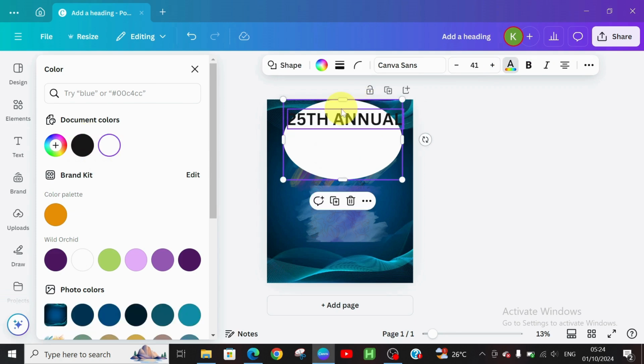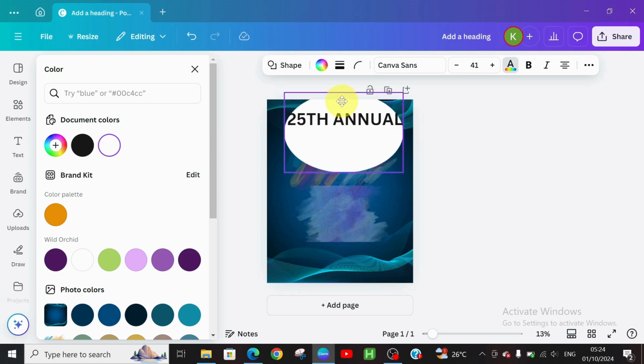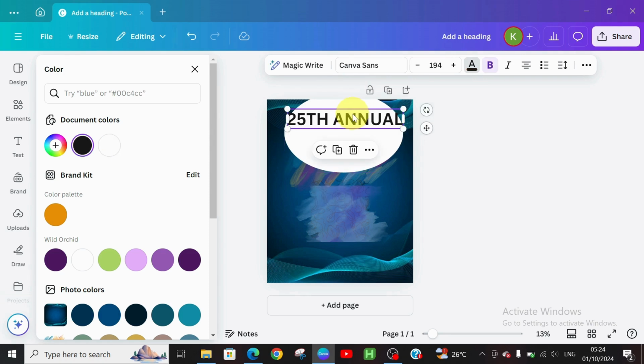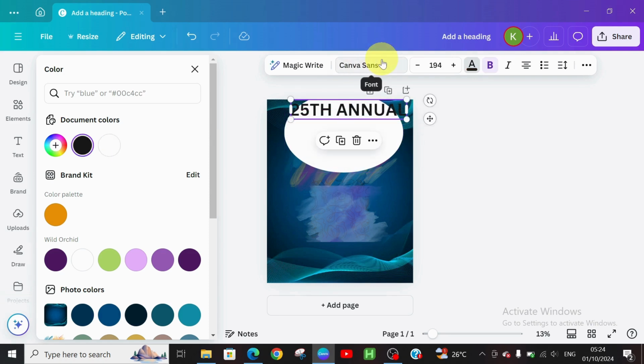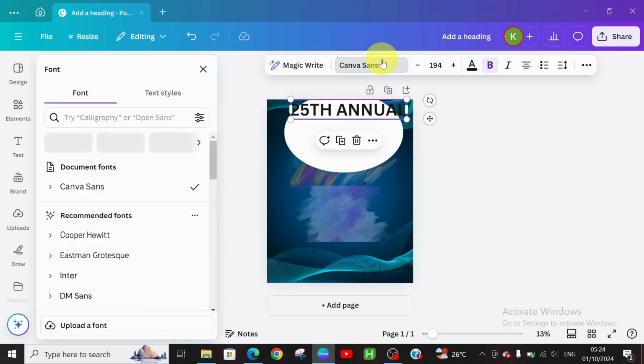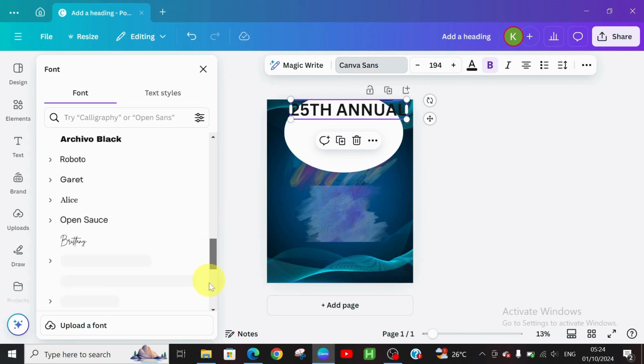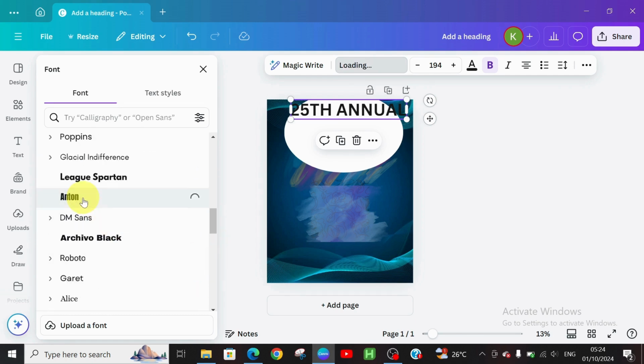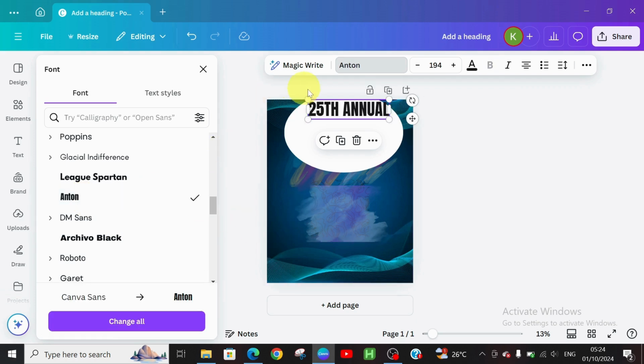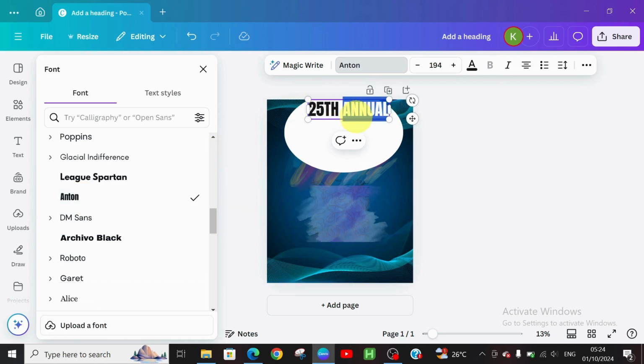It has been changed and here you have it. Then I'm not going to leave the text font as the Canva default. I'm going to change the text font to Anton. This is Anton here, and here we have it.